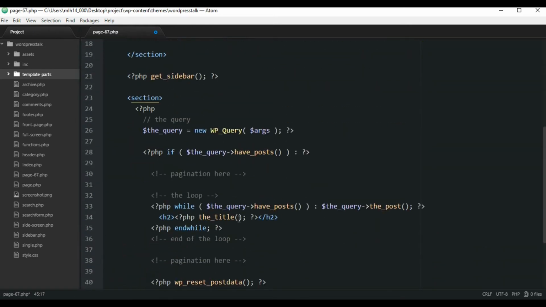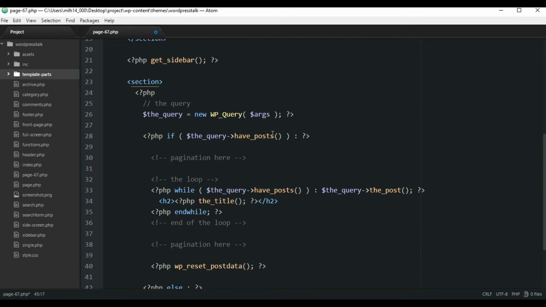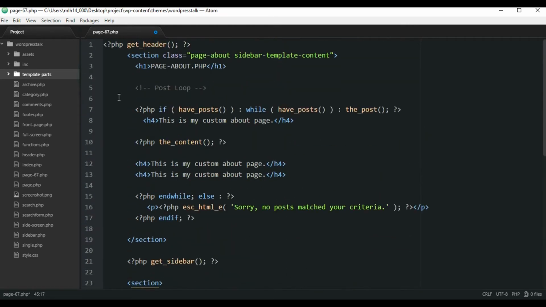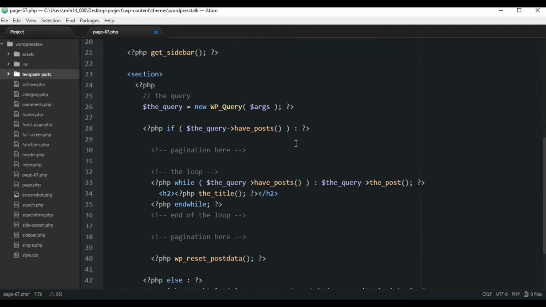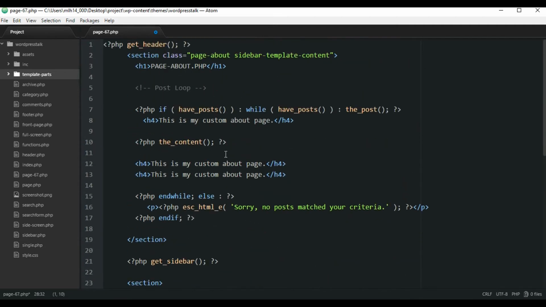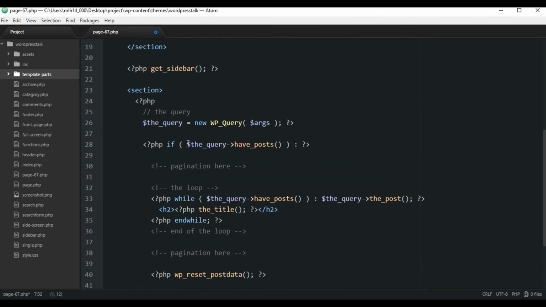All right, so if you've been following along from the beginning, this is just your standard loop. Like we're doing up here, we've got the standard WordPress loop. So we're doing the exact same thing, but the only difference is we're actually querying for something, and then we're adding this variable right here at the beginning of everything. Up here in this loop we don't have that, but right here we're adding it to the beginning of the have posts function. That's the only difference, so that's pretty much the same as a normal WordPress loop.